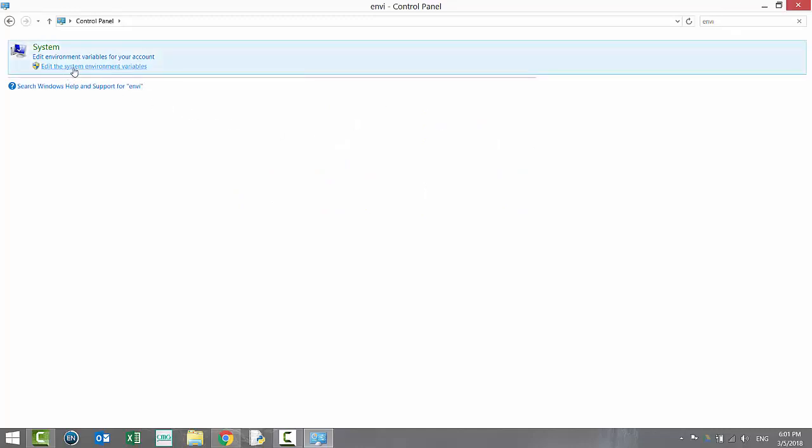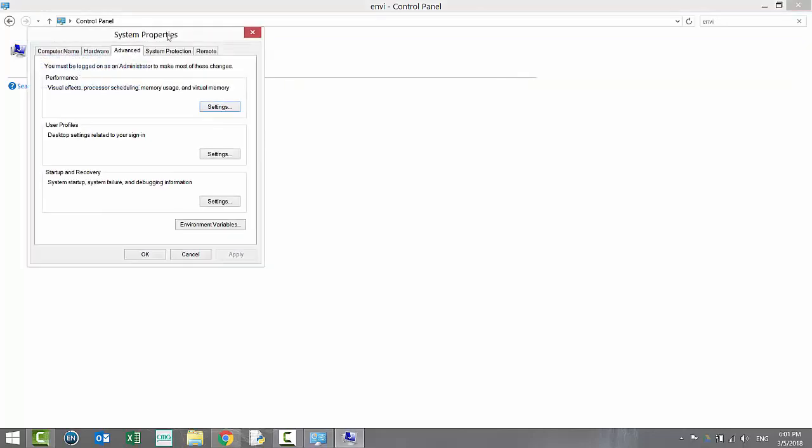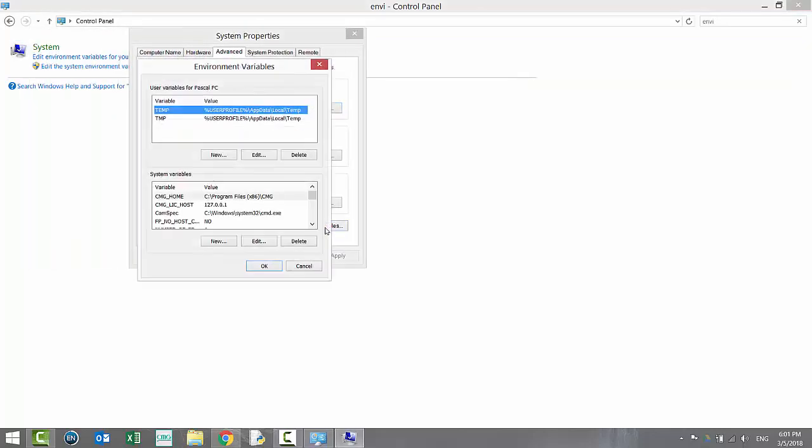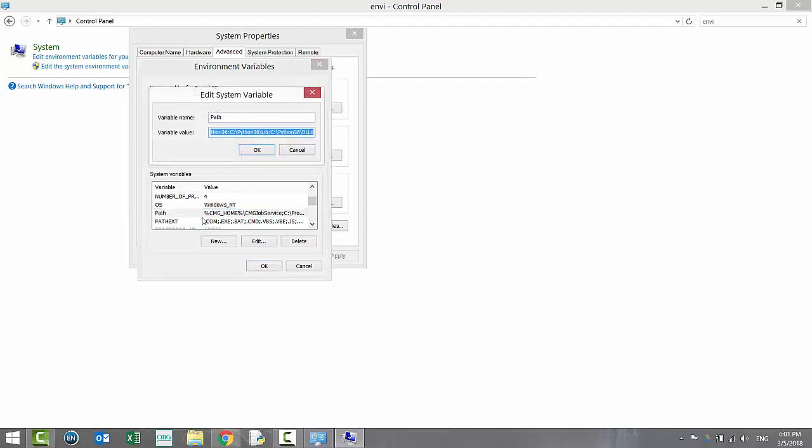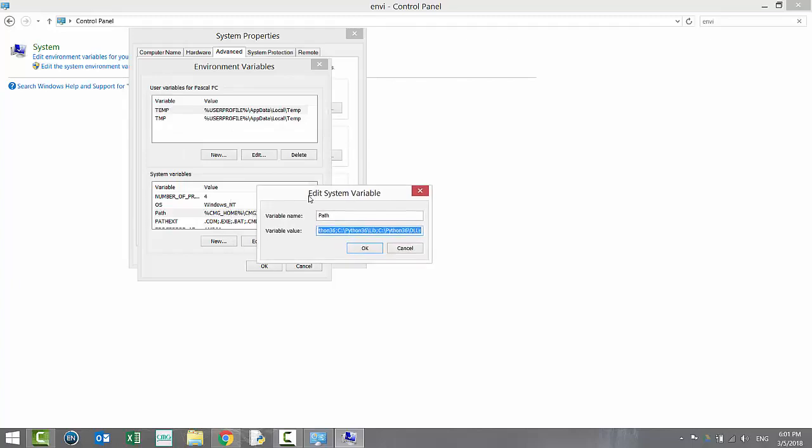Edit the system environment variables, then environment variables, and here the system variables. Find the path, here it is, and double click, or you can also click on edit to open the edit window. As you can see, the variable name is path and the values are here.